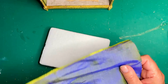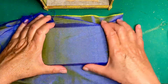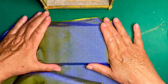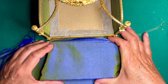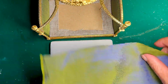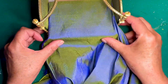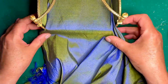And I have to determine which way I'll put it, because if I put it the wrong way, let's say I put it that way, oh, that's the right way. So here, look, you see that it's more blue, and in the same light, the bed ends, or the bed heads, are green. So if I turn that round, now it has the same color, which is quite important. I just have to check. Yeah, that's the color I want.